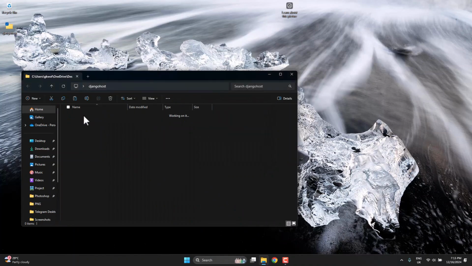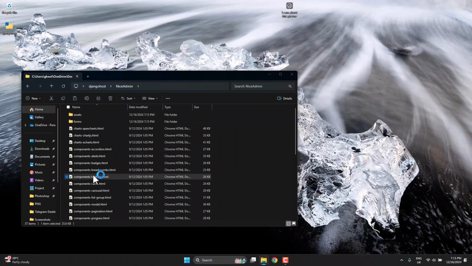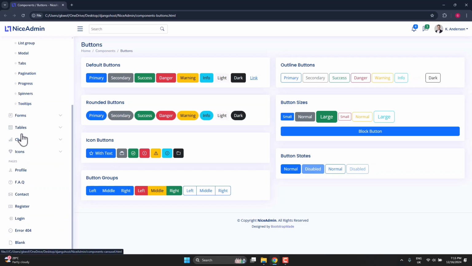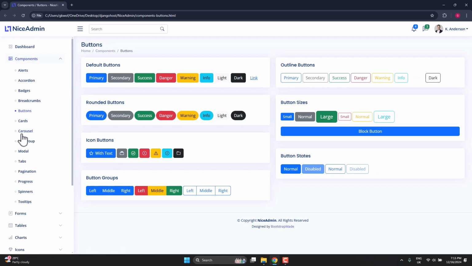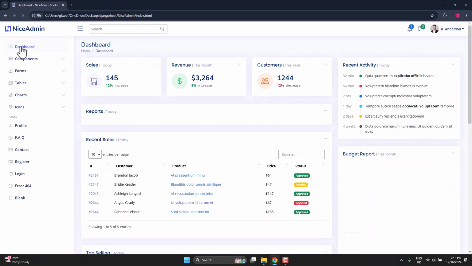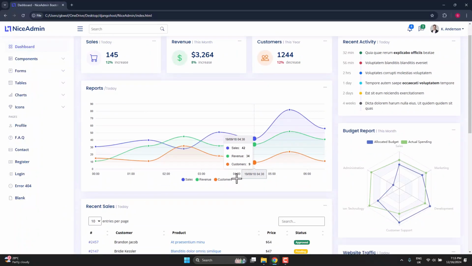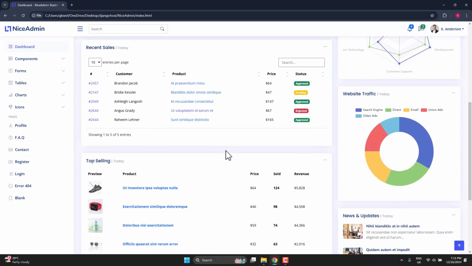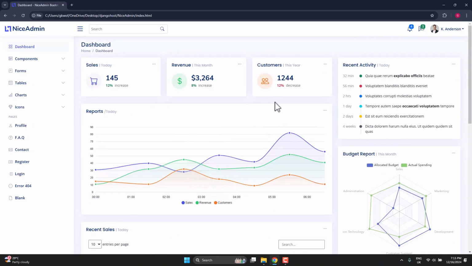After extracting, you can open any HTML file and you're going to see how it looks. This is just a pure HTML template, and you can't really do a lot with this. But if you purchase the template, it's going to be useful to you in case you have an app that you can build this with and customize to your needs.